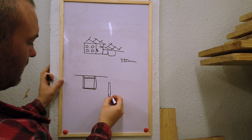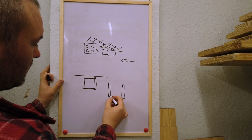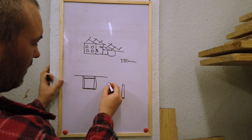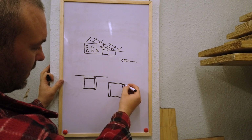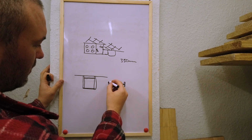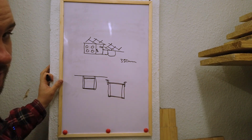So there's the side, there's another side, that's obviously the front of the unit, and then I just make them flush like that. And then what I do then is I have a block that screws on like so, with a little L bracket there, and that spaces it off the wall for me.